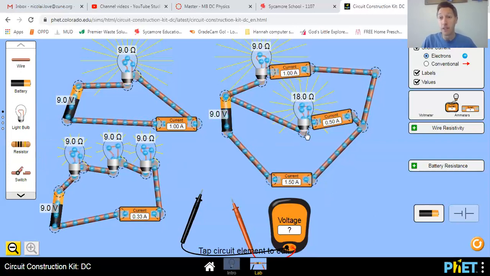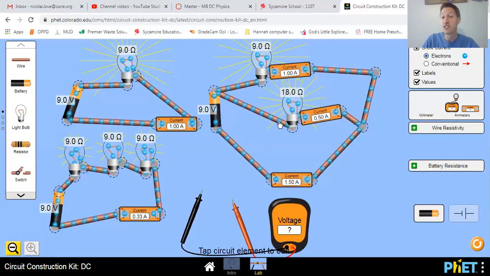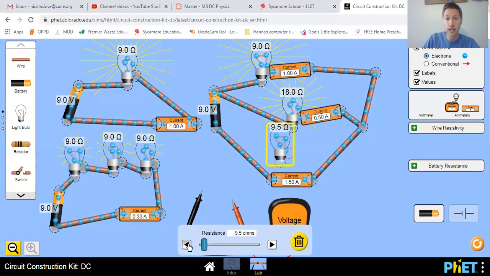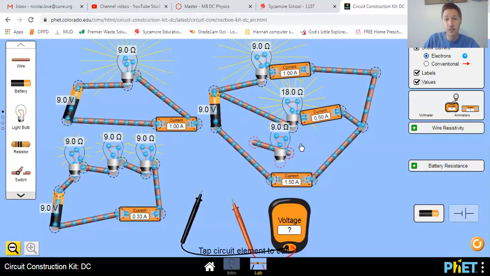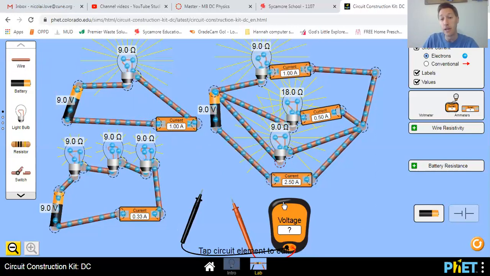Now for parallel, if you add another resistor, they don't add up. Adding another resistor actually adds down. It actually makes another option, and so the total resistance goes down. So if we say, hey, we're going to add a new major here, a new major that people can choose to take, and so they can choose to take this path instead. So here we go. What's going to happen? We have 1.5 amps right now. Now we have 2.5 amps. We got more current. By adding another resistor, we actually get more current moving through a parallel circuit.